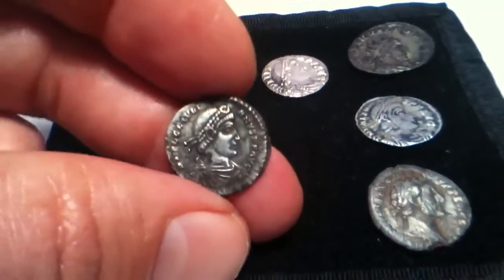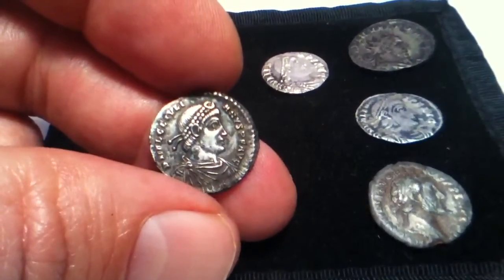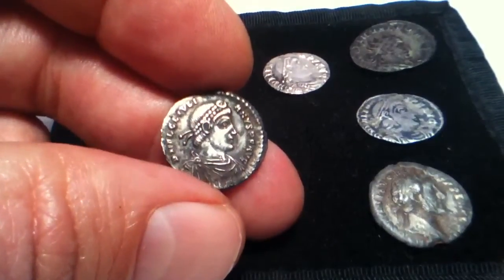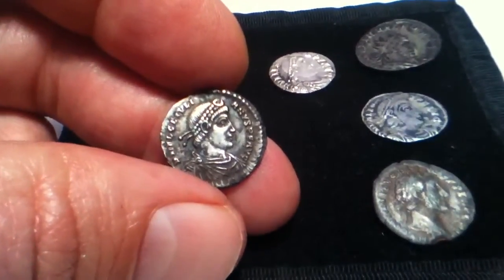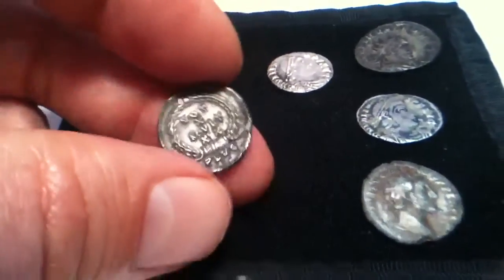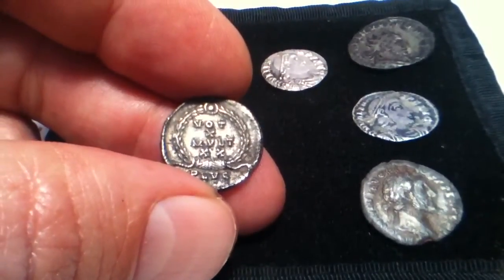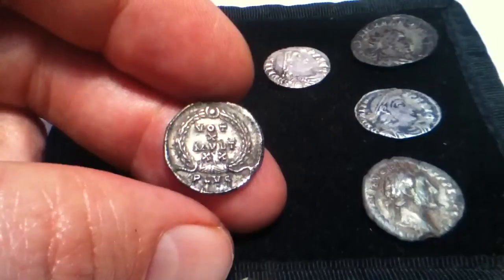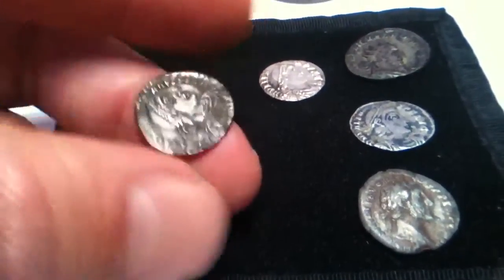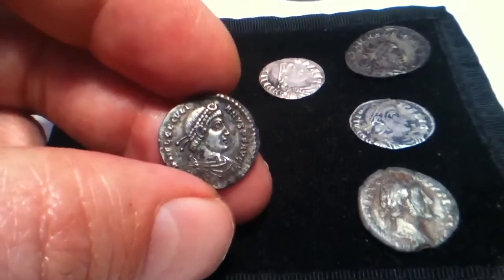On the Downs, I think somewhere around Chiseldon, I managed to find this lovely example of Julian II. This would date — again this is quite a late example — I think it's about 361 AD. On the reverse: VOT MVLT, cross cross. Nice example. You get a bit of a striking split on some of these coins, but a lovely little bust of Julian there — Julian II. They come from the Downs.